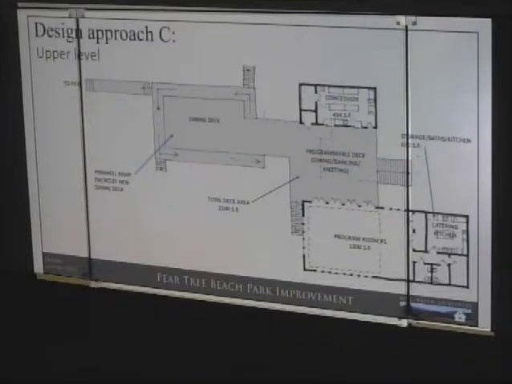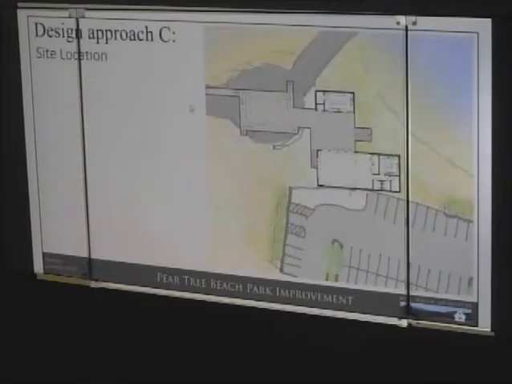Yeah. And so now if you look at the site plan, you can see what that's looking like. So I think that does it.